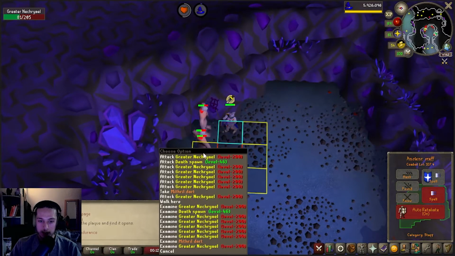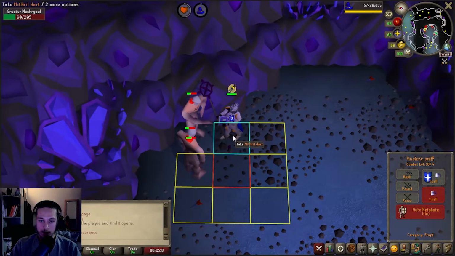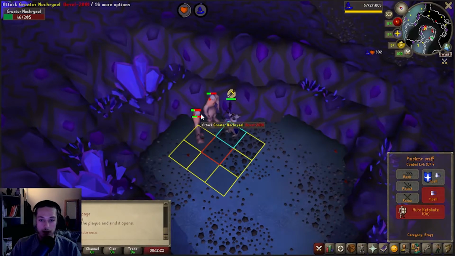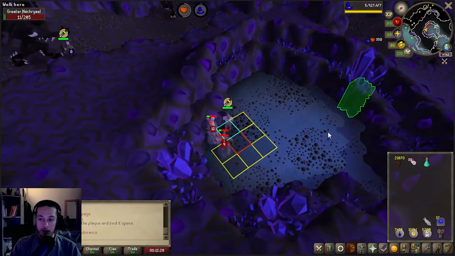So I can see that there's one on this stack, and it's not able to hit me because I'm stood adjacent to it diagonally, and that means I won't be taking any damage because the death spawns are the only things that can damage you here. Sometimes you might need to pick up a few pieces of food just because they've hit you a bit, but that's not an issue at all.